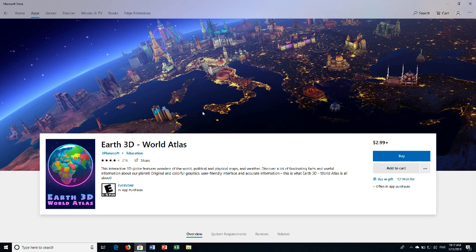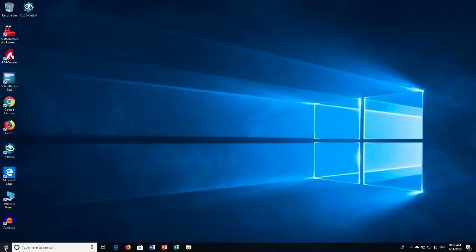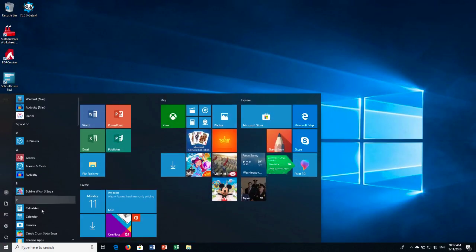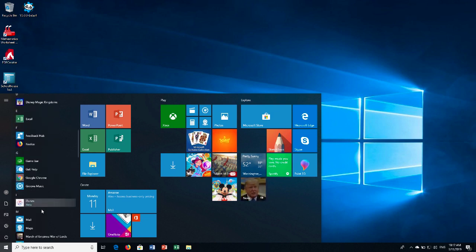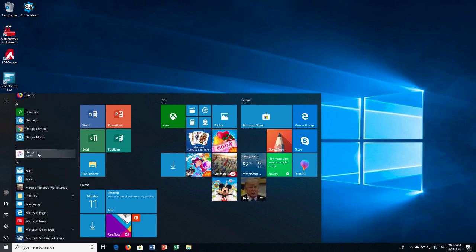So you heard a ding in the background. That means that the iTunes application is installed. So I'll close the Windows Store. I'll go over to the apps launcher, and I'll go through here, and I will see that here we are. I have iTunes installed, and I can go ahead and start iTunes and start listening to my music and download the media that I have purchased through iTunes.